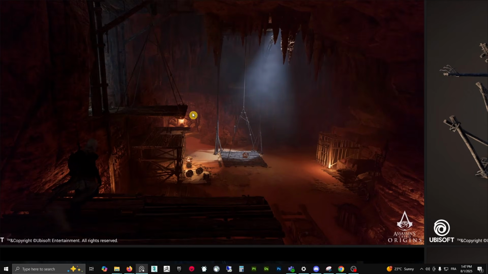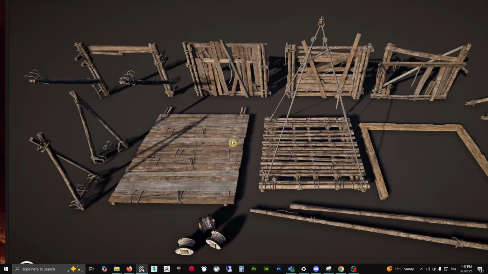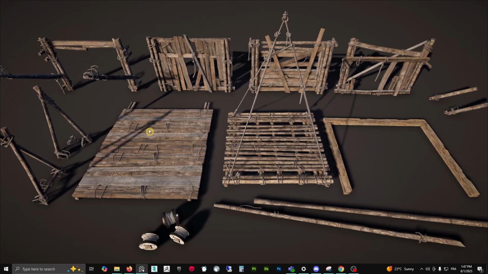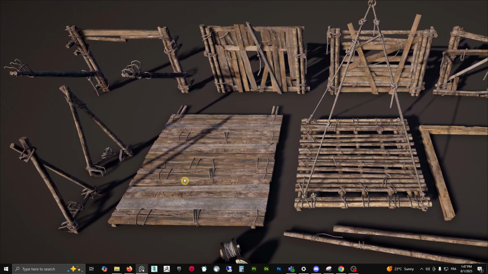So yeah, those were a lot of fun, you had to figure out how to raise a platform with the appropriate weight. And now you can see the kit. So see, they are composed of various different elements, and all of course tested by the level designers.